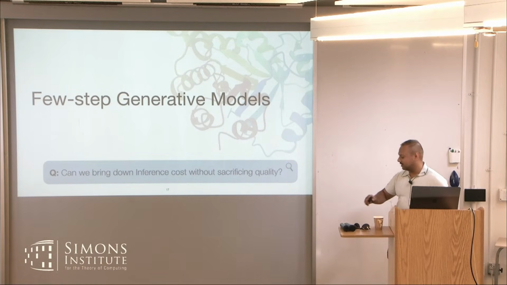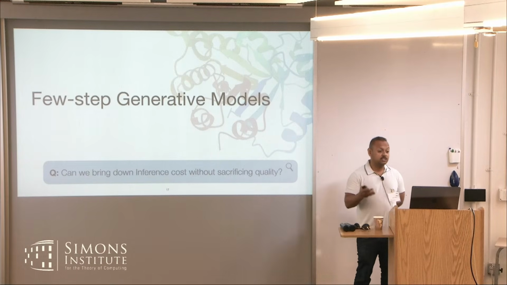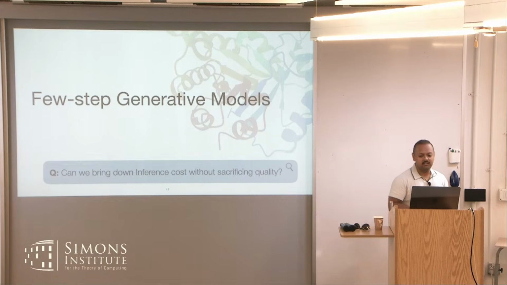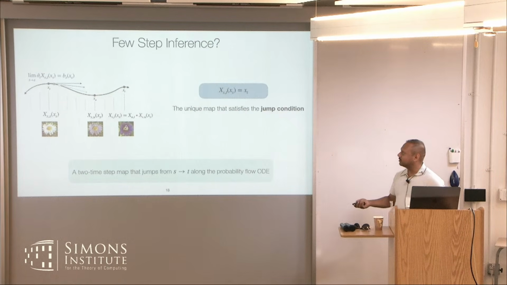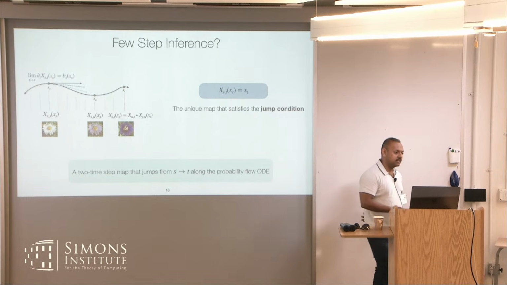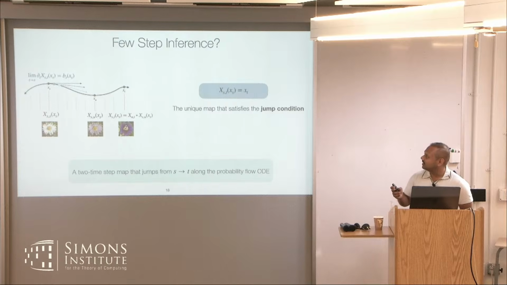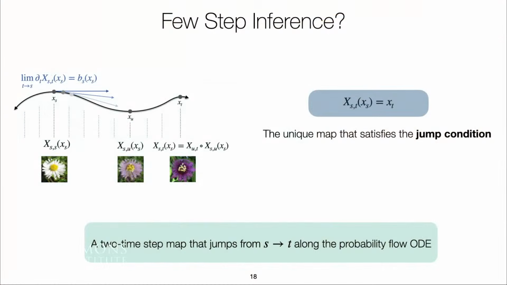One of the motivations earlier was that if you want to bring down the cost of inference, one of the things you can also do is bring down the cost of NFEs. And recently there's been an evolution of work where you do few-step generative models. They come from the line of work, if you're familiar with mean flow, flow maps, and distillation approaches, where the idea is that instead of learning the velocity field that transports you, you want to learn the actual jump operator, the jump map, which is a two-time jump map from any point s to t on this probability flow ODE.